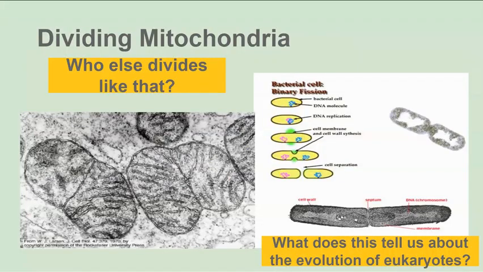So mitochondria can divide themselves. We'll talk about this in reference to the endosymbiotic theory in a bit. But you can see, if you look on the left, that's some mitochondria dividing. And then on the right, that's a bacterial cell dividing, so a prokaryotic cell. And they look very, very similar in terms of how it happens. So if you look at the details of bacterial cells and how they do binary fission, which is their cell division, and if you look at how mitochondria does that, the process is very similar.